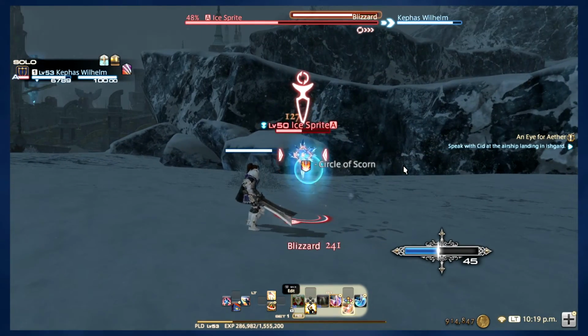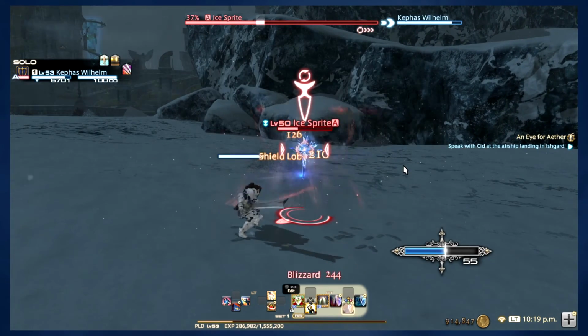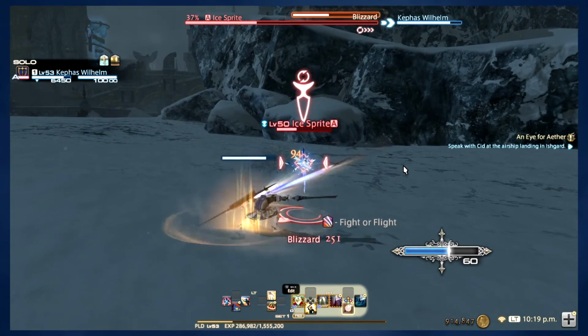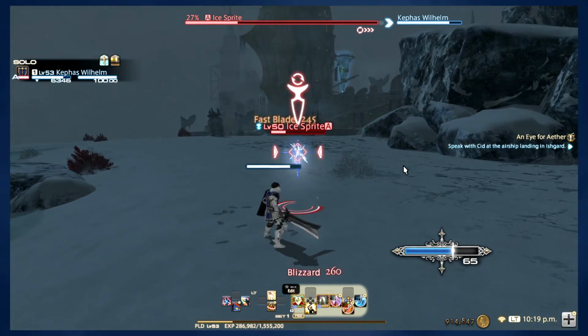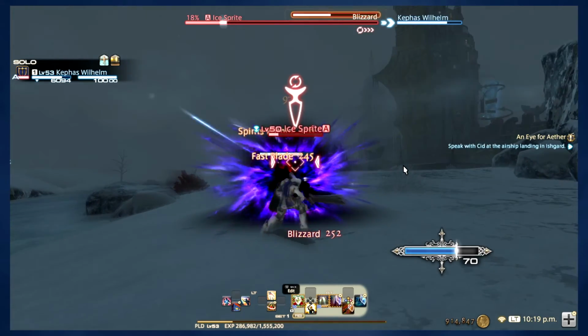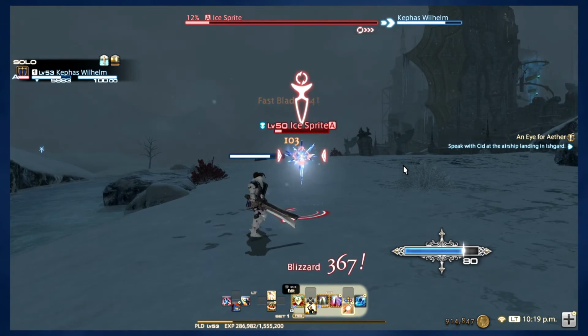Now, as you can see, it has a health bar above it, so I can see how much health it has. And if you look at my health bar, whenever I start fighting, I have a health bar that shows up, and I can see how much damage I'm taking and keep track of my own health right in front of the screen. So I don't have to look away over to my health bar to see what is going on, which is really cool.